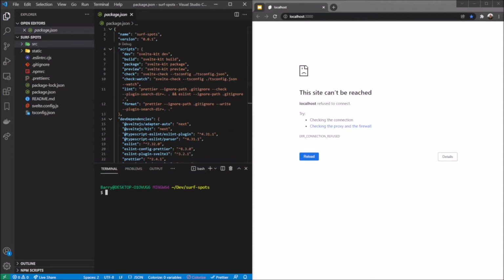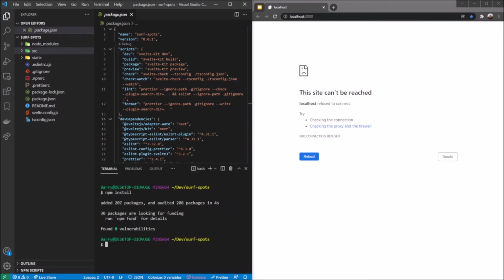I can run npm install. This was the first step after you cd'd into your directory: run npm install, and that will automatically create your node modules folder, as you will see here. Obviously it does take a while. I think it won't take as long the second time. There we go, it's much quicker this time. You see that created the node modules folder.